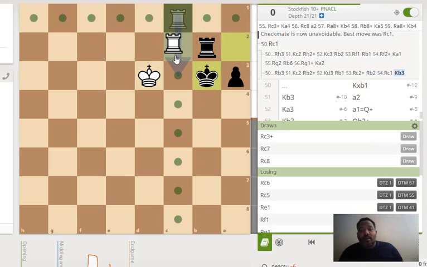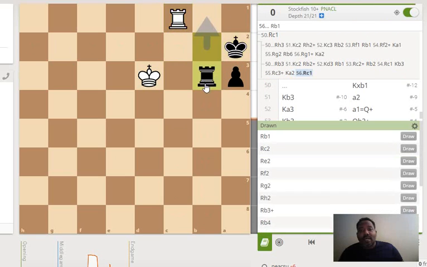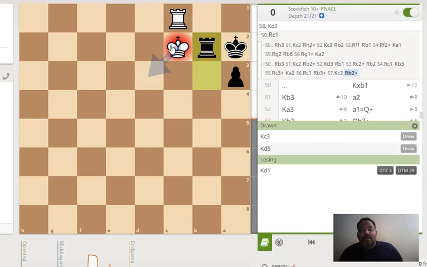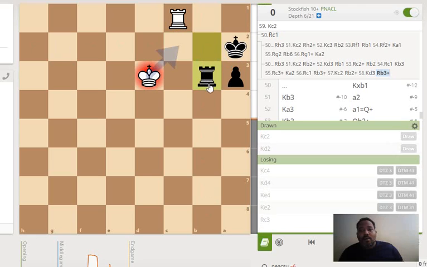Now I can move here. He can say check. And now he has to move back down. Check. King come up. Check. King goes down. And I'll put him in check. And then you could also draw the game this way. Just not, you're in an immovable position.